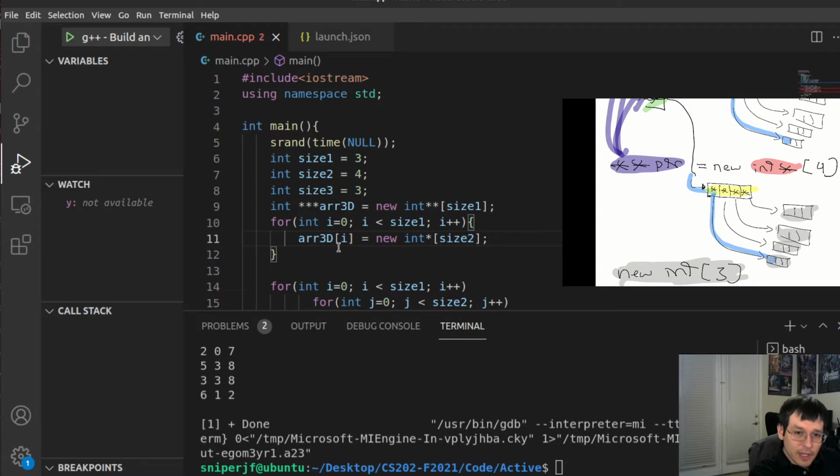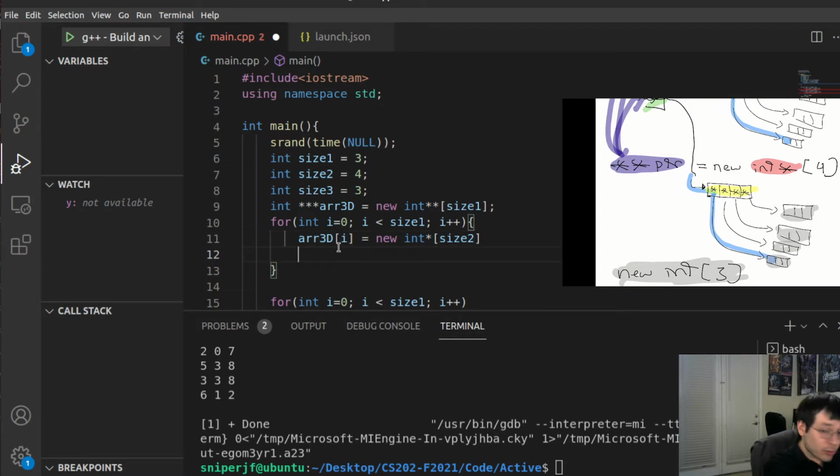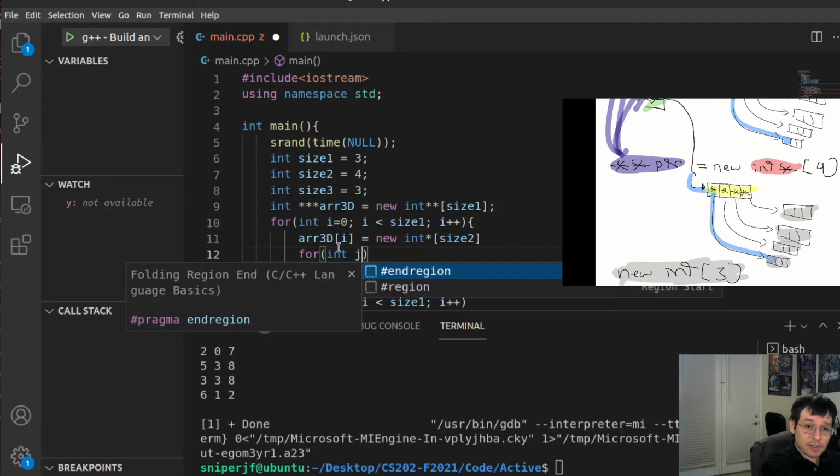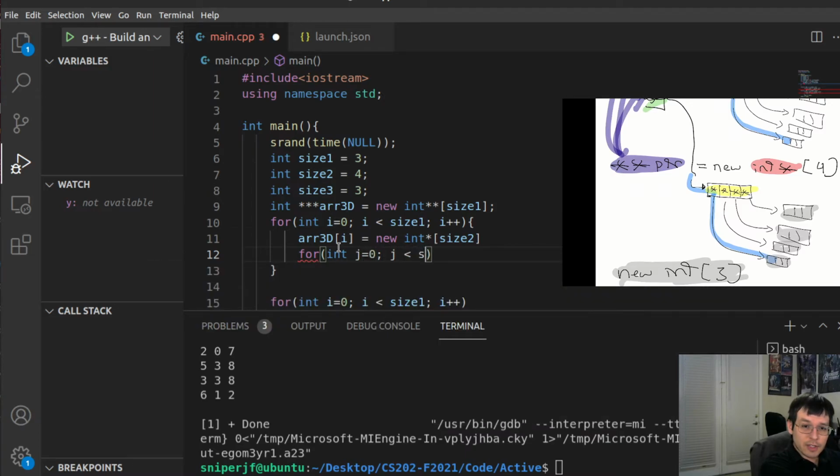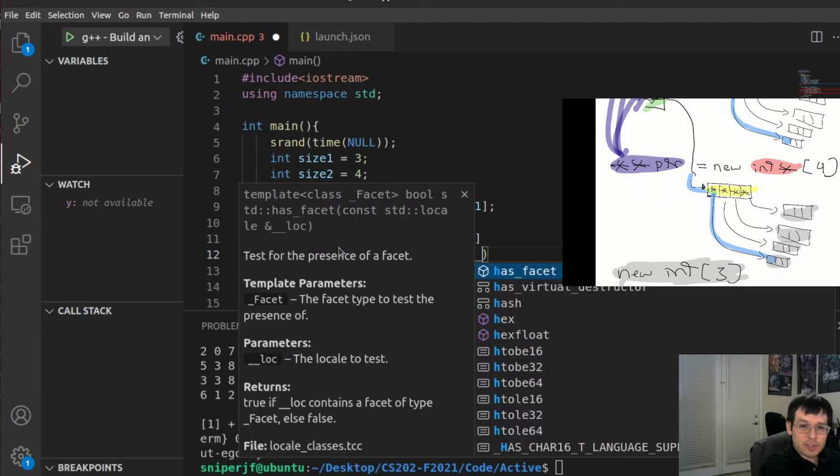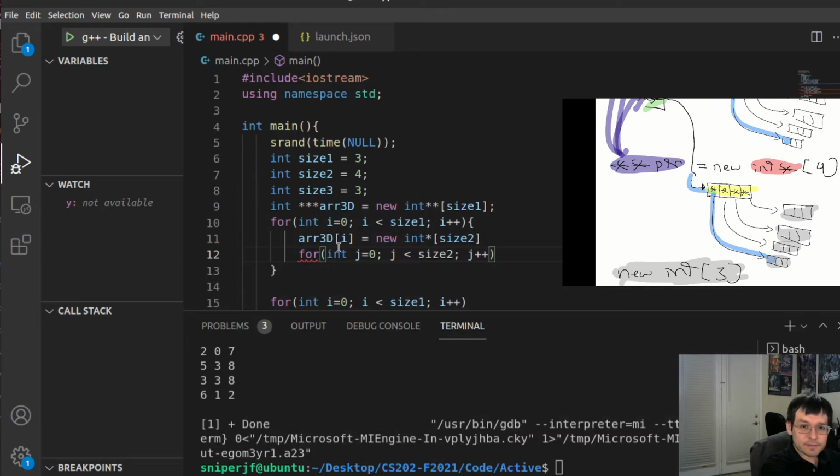Now, within that, I am going to have another for loop for the 3rd dimension that I need to add in. So for int j is equal to 0, j is less than size 2, j plus plus. Semicolon here for that.